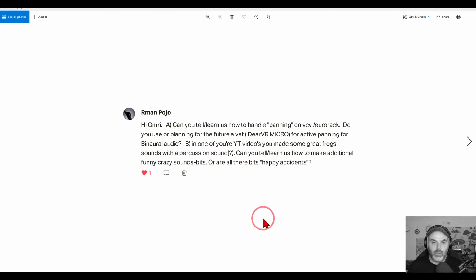But there was another section to this question about the VR Micro and binaural audio. I never experimented with this. I don't have the setup for it either. I have just 2 speakers and 1 headphone. I have nothing else. Although I have the possibility, my audio interface has multiple outputs, so I can have, for example, a quad setup here, which I will probably never leave this room again when I have it. I will just have noise going everywhere. But yes, I would love to try something like this, but again, I don't have the setup for it.